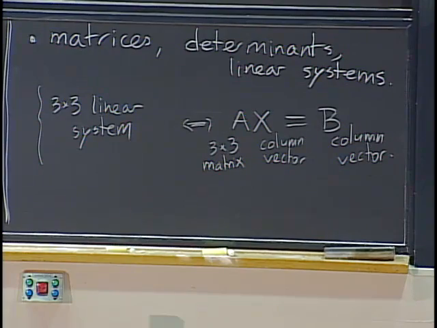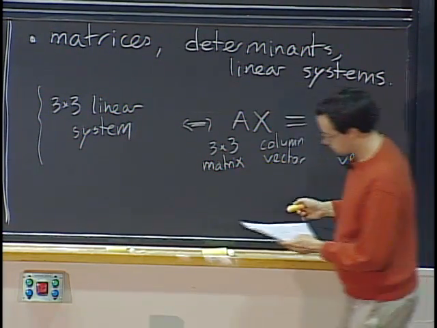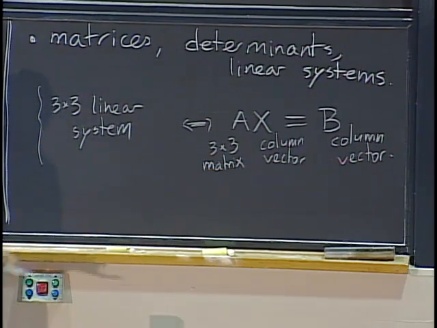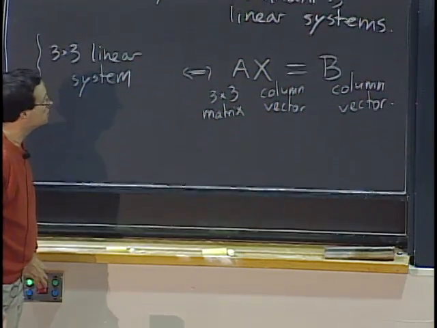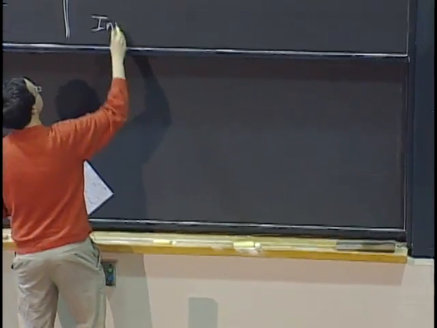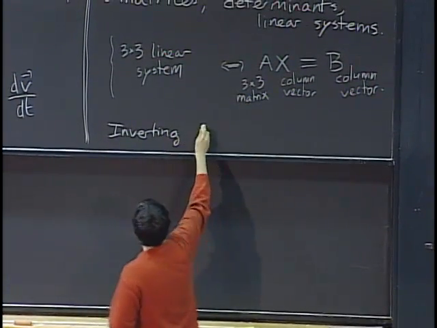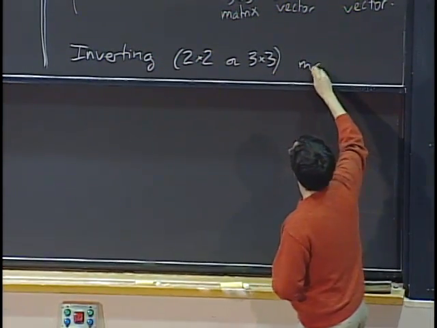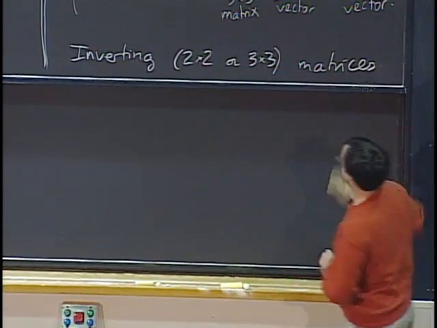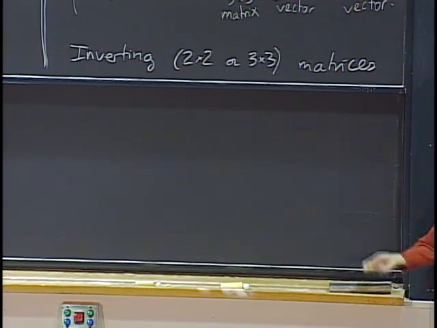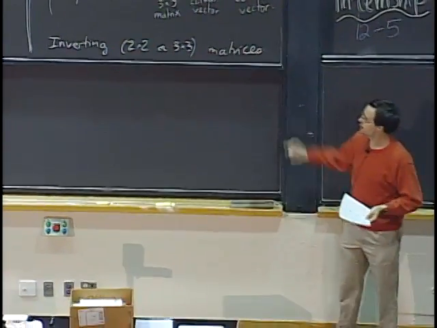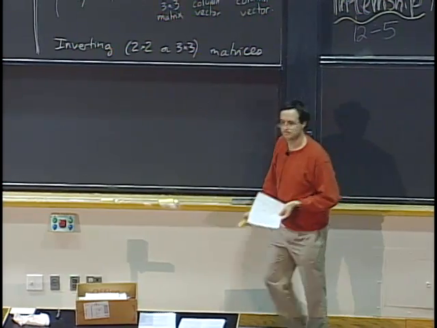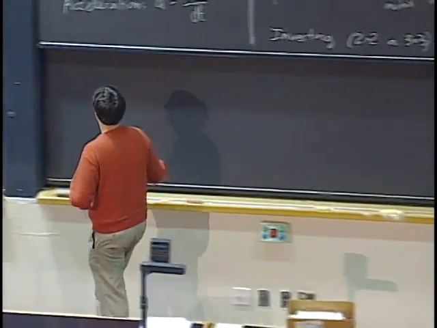And also, you should remember how to invert a matrix. So how did we invert matrices? Let me just remind you very quickly. So I should say 2 by 2 or 3 by 3 matrices. Well, you need to have a square matrix to be able to find an inverse. The method doesn't make sense otherwise, the concept of inverse doesn't work. And if it's larger than 3 by 3, then we haven't seen that. So let's say that I have a 3 by 3 matrix.